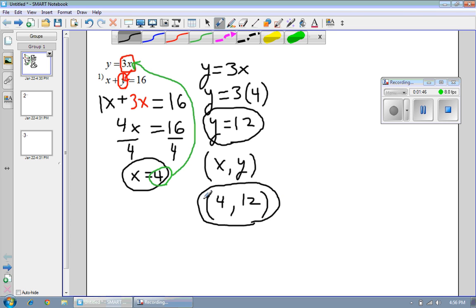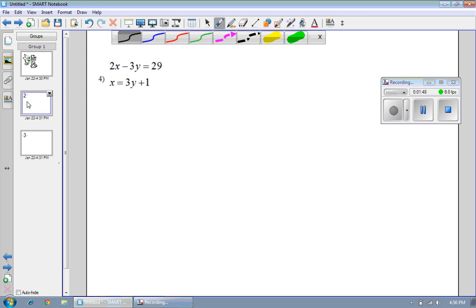Let's do it again. Next problem. Now we're going to skip around here a little bit because you can't spend all day listening to this video. We'll just do a couple examples and see what we got. Next, we take a look at this problem. We notice only one equation is solved for a variable. Which one? How about the second one right here? We see x is alone on the left side of the equation.